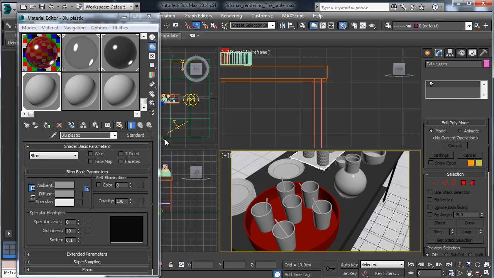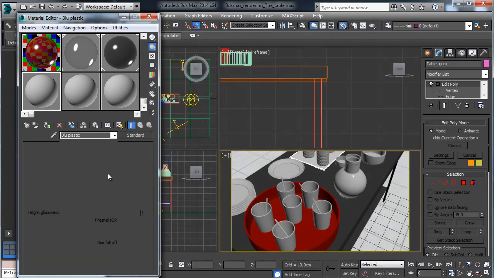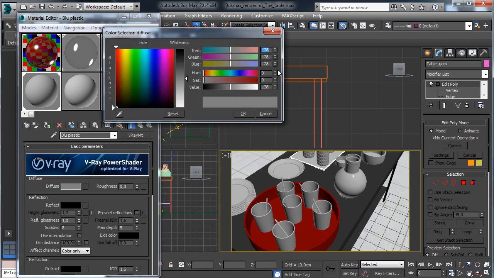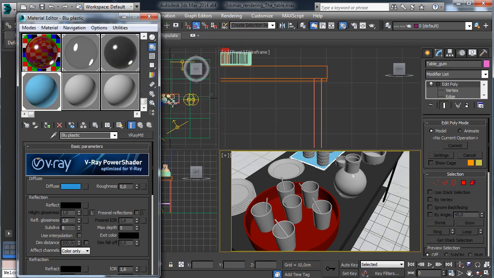So first of all, we have to use a V-Ray material again, and we have to use a color. I like to go for something like, let's go for 47, 105, 3, and 214. So you see it is a bluish color.